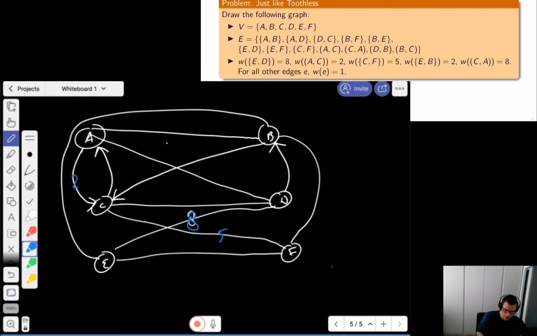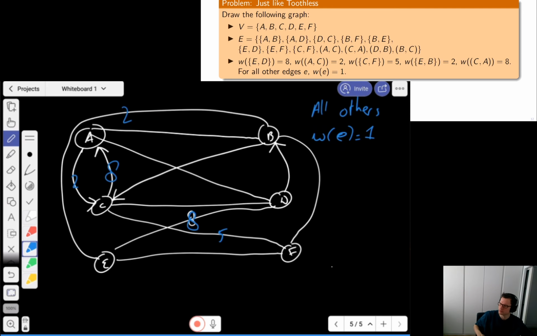From E to B, a weight of 2. E to B, that's this one. And C to A, a weight of 8. And for all others, the weight equals 1. I'm fine with you drawing it everywhere, but for readability, this is probably just as good.